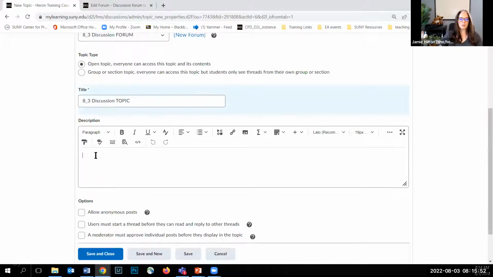And down below in my description, you might be tempted to add in those instructions again, but if you'll remember when we clicked through the parameters for our forum, we said display the forum descriptions and the topics. So we already have our instructions that are going to be displayed. So I can take advantage of that and use what's called a replace string within Brightspace. So I type in curly bracket, first name, all one word, and the end curly bracket. And what that's going to do is replace this string of symbols with the user's name. Whoever is looking at this page is going to see their name inserted here.